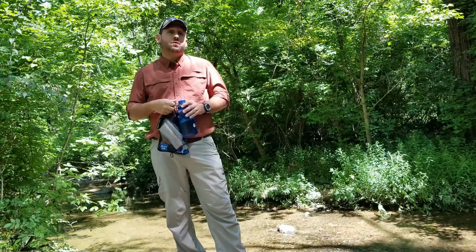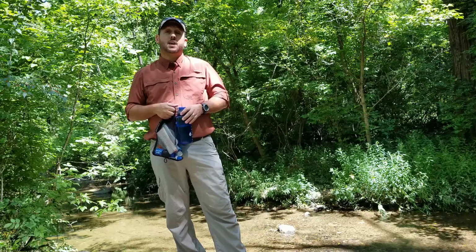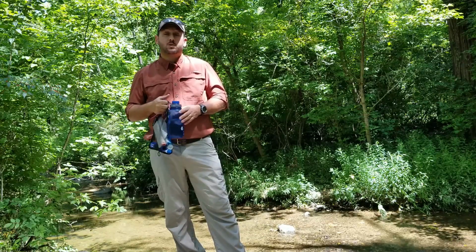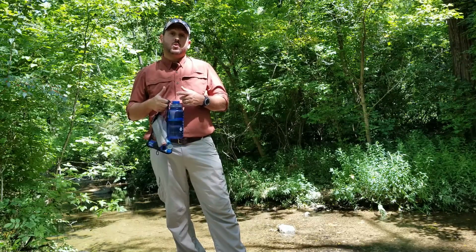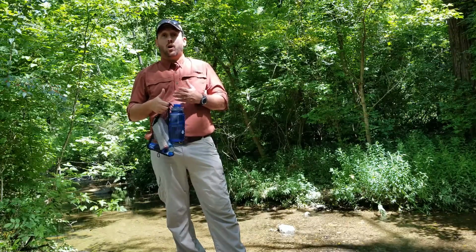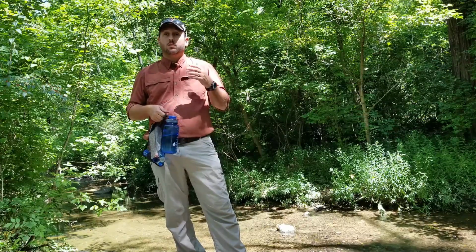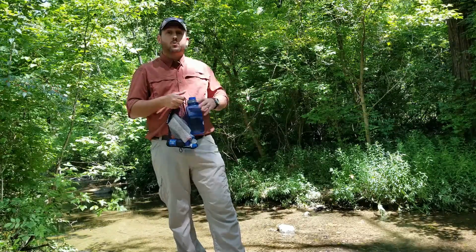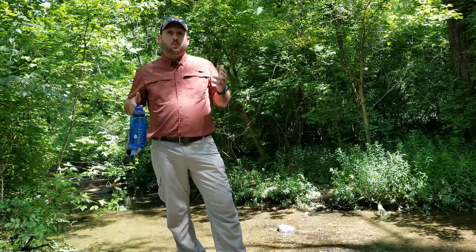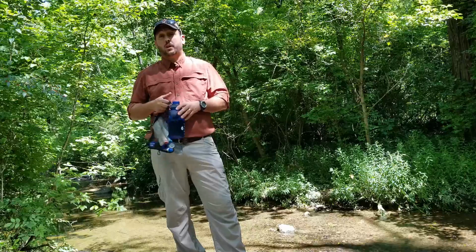So for me, there are a few important things that your water kit needs to be able to handle. First and foremost, it needs to be able to quickly make water. It's not something that I want to be sitting around waiting for. If we come upon a water source like this and we're low on water, I'd like to be able to refill my reserves fairly quickly.